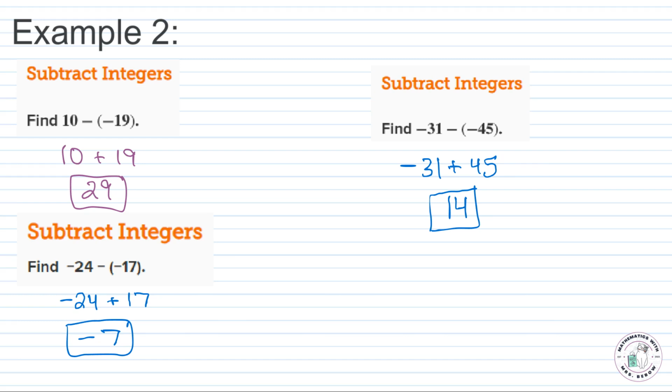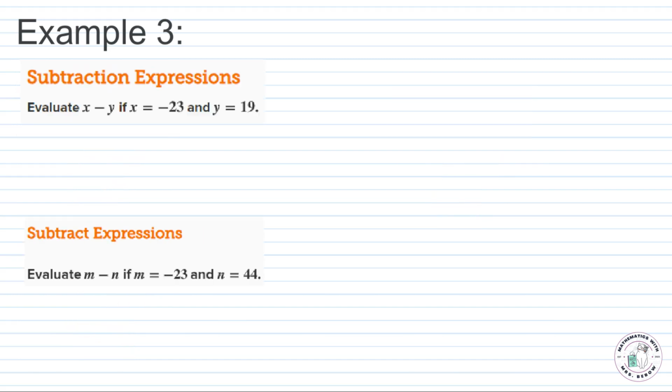All right, and then let's take a look at some examples where we're given an algebraic expression that we have to evaluate. So for this first one, it says evaluate x minus y if x equals negative 23 and y equals 19. So the first thing that we have to do when we have these algebraic expressions is to substitute the value of the variables into this expression. So we're going to change the x into what it is equal to, so in this case negative 23. We're going to have subtracting, and then y in this case is 19. So we have this expression now rewritten with actual numbers. So negative 23 minus 19 is this expression that we come up with, numerical expression technically.